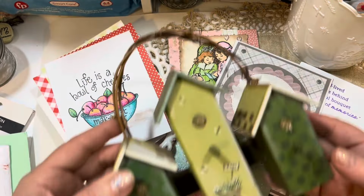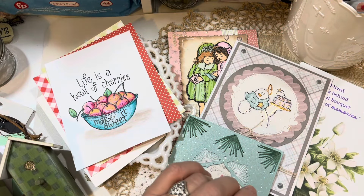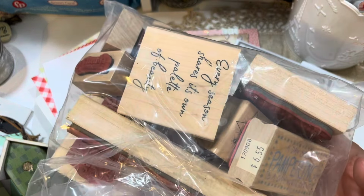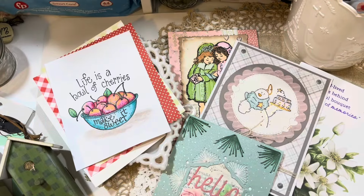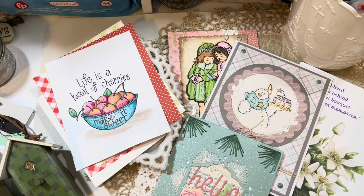Oh my goodness. And you know how much I love the outdoors and birds and nature in general. And then this was sitting there, and I started reading the sentiments in this bag and decided to pick it up. It was $5 for all of these stamps. And most of the time on eBay, a single stamp can be $5. And this had some sentiments in it that I thought were worth picking up. A lot of the stamps are marked where they're $5 and $6 each, so $5 for the whole thing seemed like a good deal.